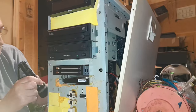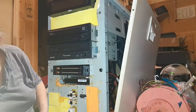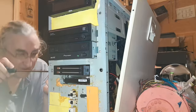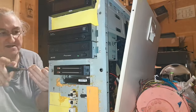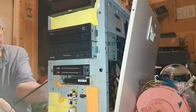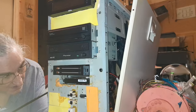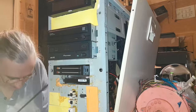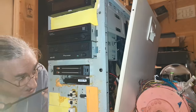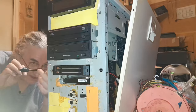You know what? I'm going to take this thing out again. I'm going to take the screws out again. Where's that going? Why did China not put a lock on it? This is exactly what I was worried about.